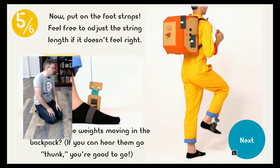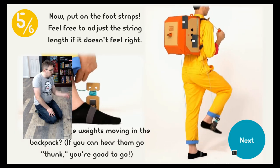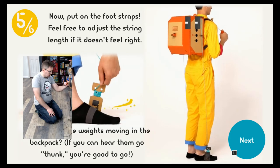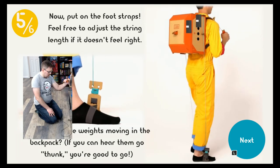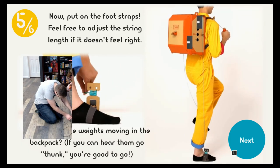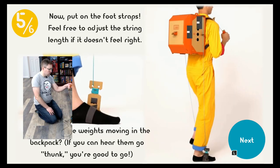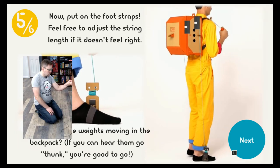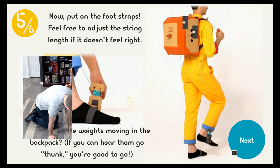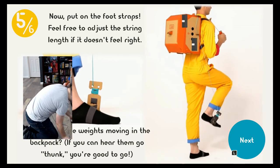Alright, try that. Try lifting your feet. I can lift my feet. Hold on a sec, let me see. Hold on, stay down all the way. A little bit. And one more zoop. Alright, now lift your feet. I can do it. Alright, let me see the other side. Turn this way. Come over here.